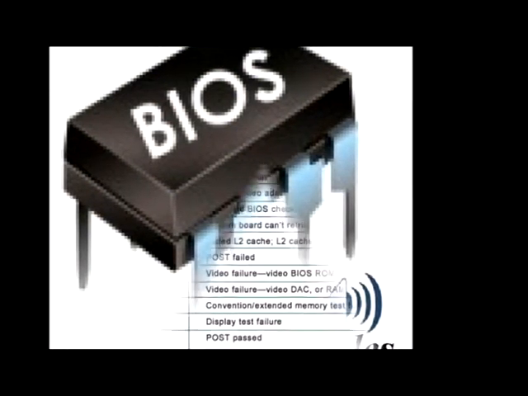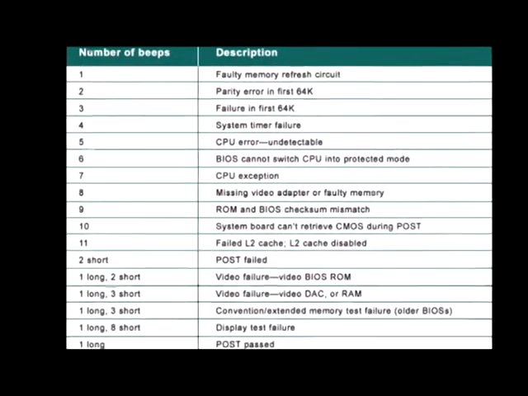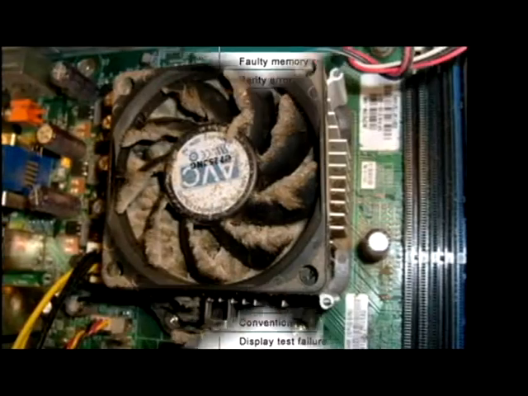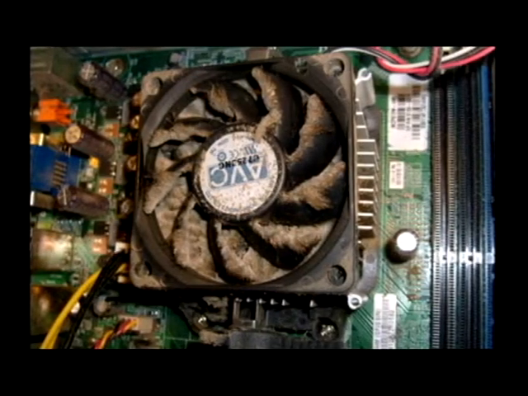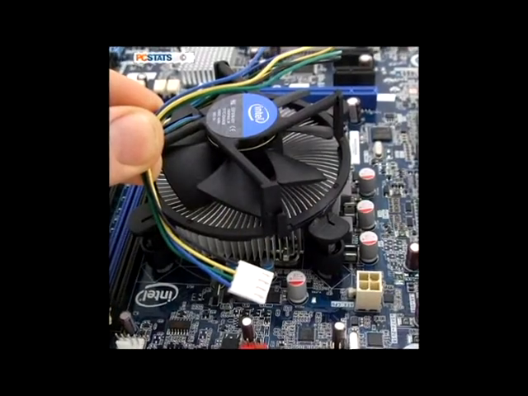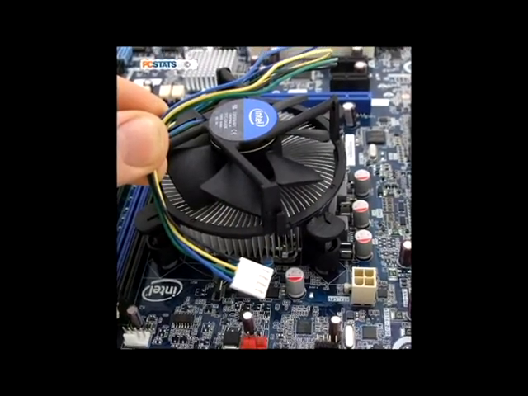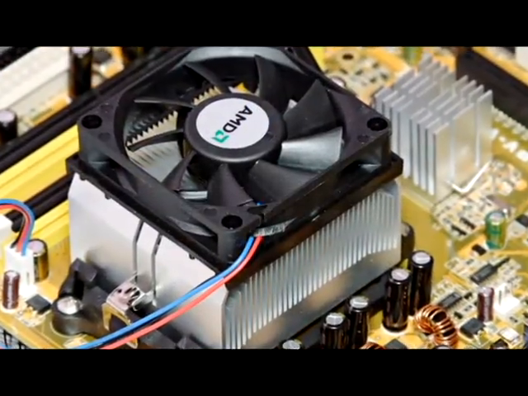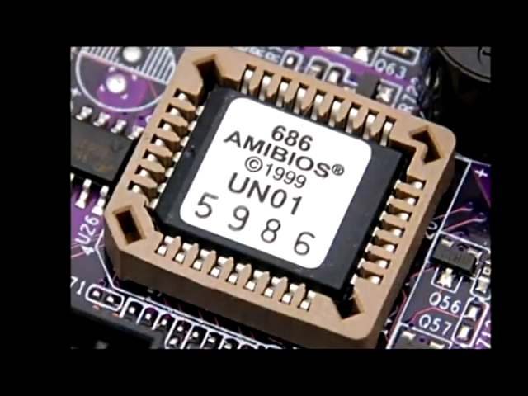BIOS manufacturers have different beep codes, so you will have to know which BIOS system you are using. Phoenix and AMI are the two primary makers. Award BIOS was bought out by Phoenix in 1998. You can find the type of BIOS you have by turning on your computer, assuming of course it comes on, and looking at the top left of the screen.